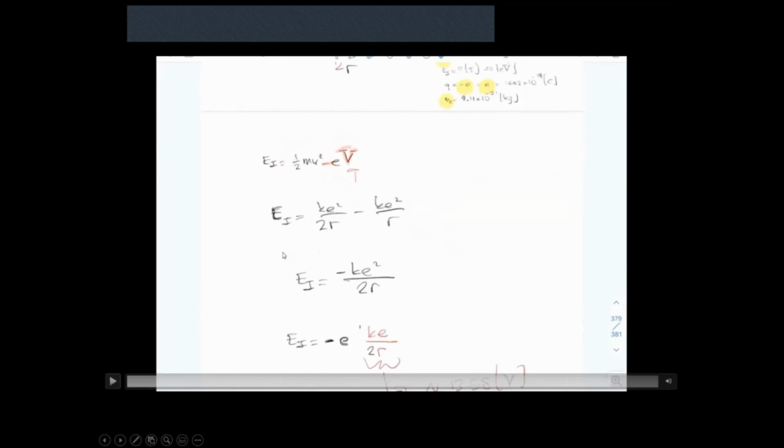This is the potential energy term. So potential energy is negative in this case. This implies that this is a well, and the electron does not have large enough kinetic energy to free itself from that well, in essence. So it's got kind of a weird interpretation. I just want to move on to something else.